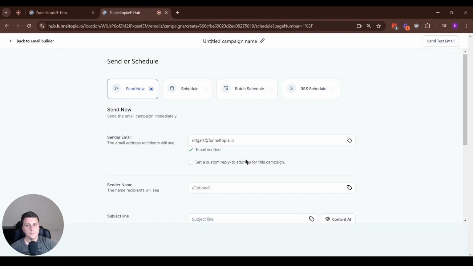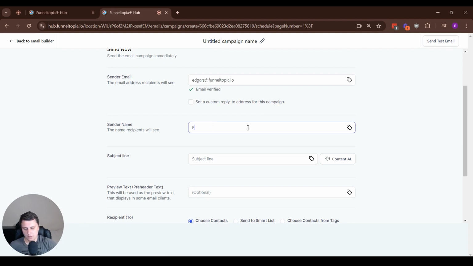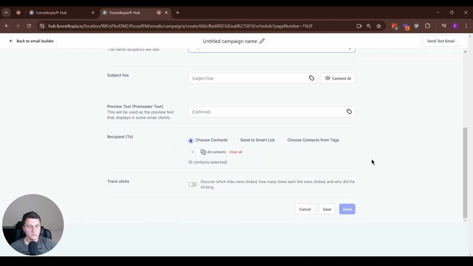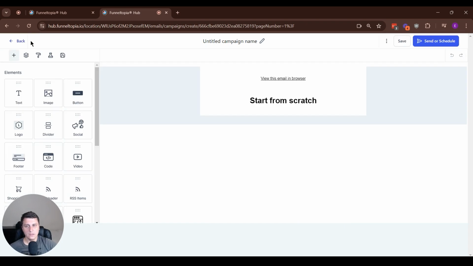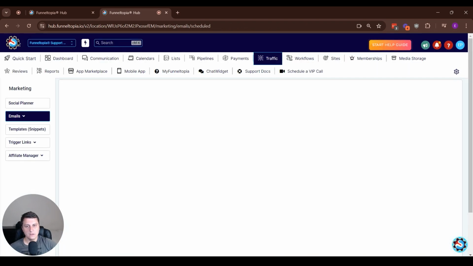I verified it, and then you can do the sender name, all that stuff. You can type it all in. Just like I said before, the main goal of all of this is to improve email deliverability, for everything to be legitimate, and it's a really simple fix. This is when you stumble upon it when you're sending an email, but you can do it without sending an email or getting that far.